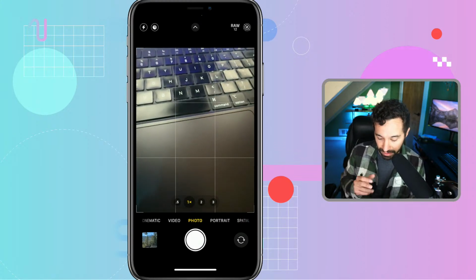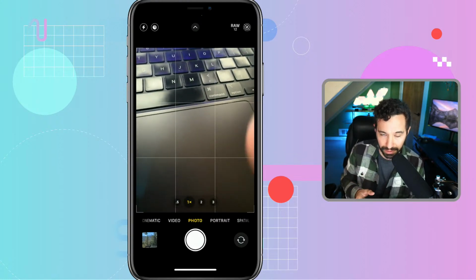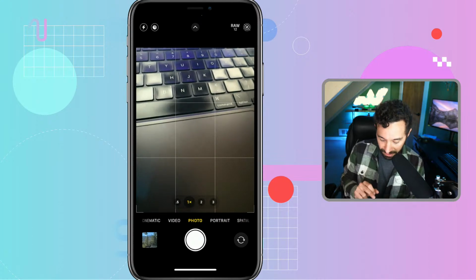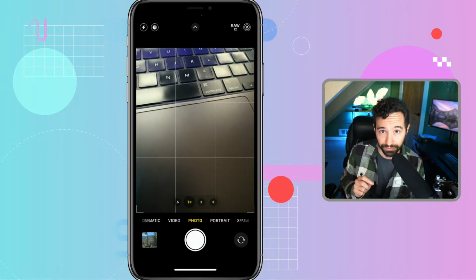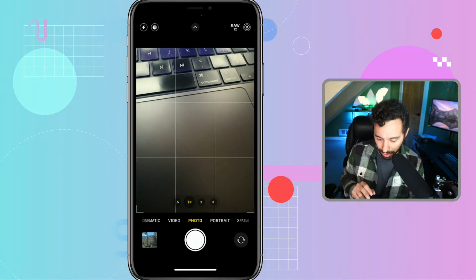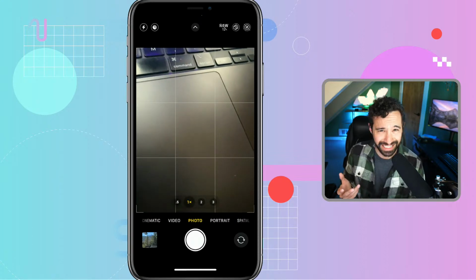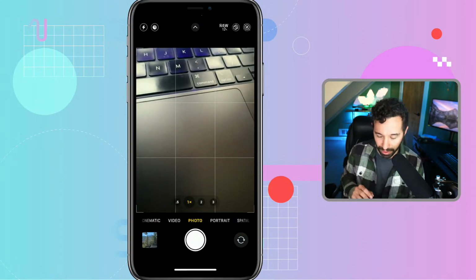So there's different versions. There's RAW 12. I think you can go up to 48 megapixels, which I think is a little overkill, especially if it's going on social. But this is what I enable when I want to shoot a photo that's RAW so that I can have more flexibility when I edit it in post. So if you don't have this enabled, it's just going to shoot in JPEG, or it might be the HEIC format, which is the new Apple one.